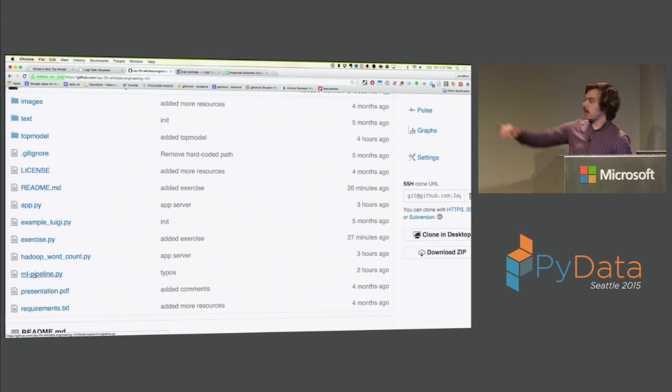So ML pipeline is basically going to be our solution. So the ML pipeline file is where we're trying to get to. And we're going to do this having you all code along with me. There's a few other examples in here. And we can actually start with exercise.py.